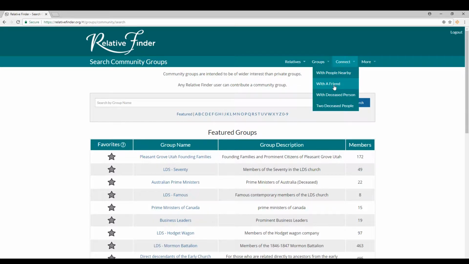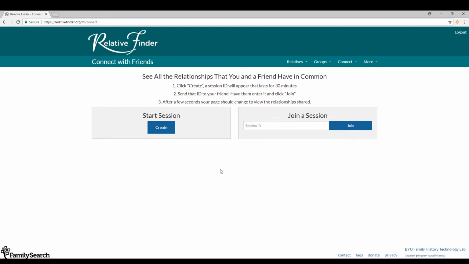Next is with a friend. So we'll click on that. So how this works is you would actually put your friend's ID in. I believe you would want to do their ID from Family Search. Then it'll send them a little email and a little thing here on this website, and they'll want to come to this page and then click join on the session, and then you guys can view both you, your friend, and the relatives that you both share or share with famous people. So that's kind of cool to do side-by-side comparison with your friends. I think that's really fun.